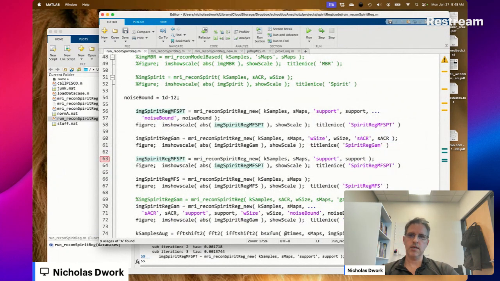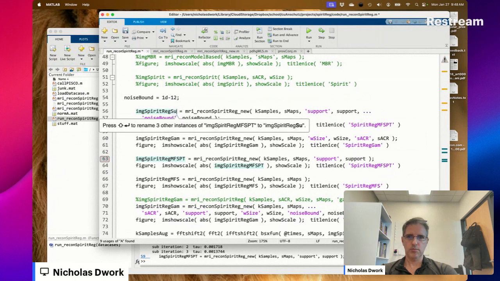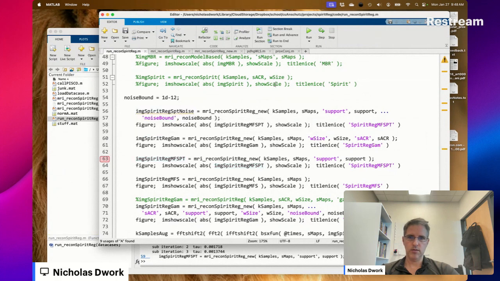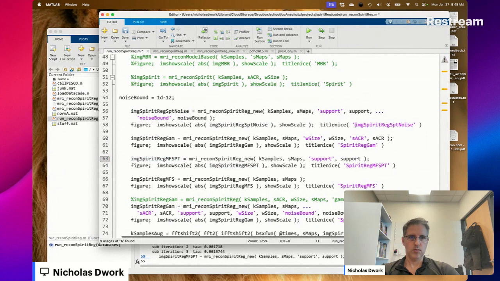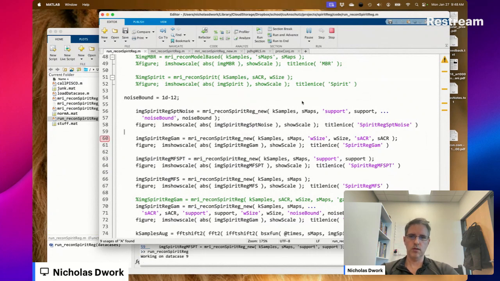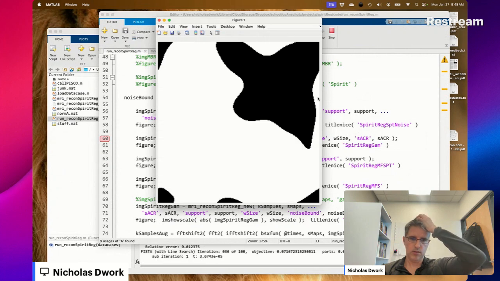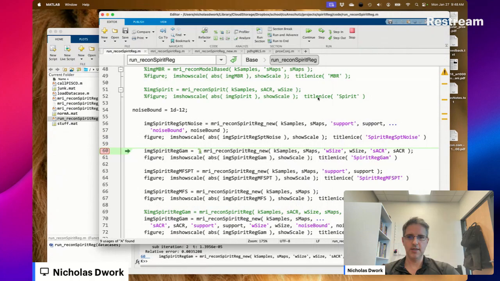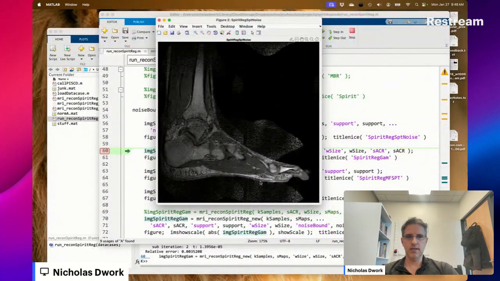What am I going to call this? Support, noise. This one uses Vista. It's clearly so much faster. Okay.